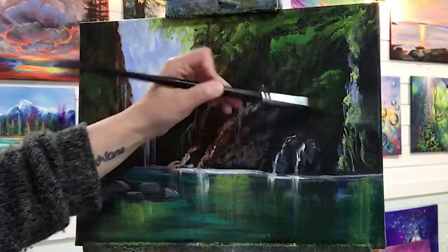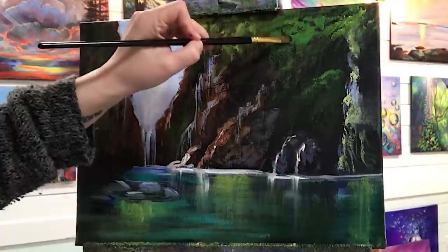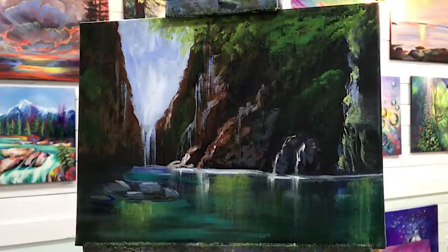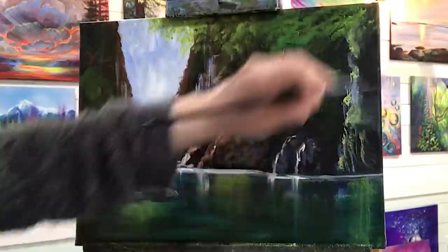Remember, we want to keep some mystery and have some dark, so we don't want to add too much. And if it's too bright, then we can always just take it off. And right in here, I think I'm going to do that. So I'm just scumbling off the paint. A little bit like that. Even that looks cool. Looks like a bunch of moss-covered rocks up there.